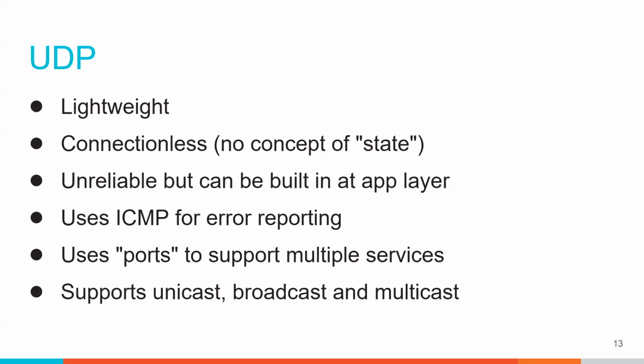So changing gears a little bit, we got UDP. This came up a little bit from a firewall perspective as well. UDP is lightweight. It is designed for the bare minimum needed to try and transmit data from point A to point B, right? So we've got some port numbers here. We've got a CRC check. We've got a length field, and that's it, because that's the bare minimum you need to get data from point A to point B.